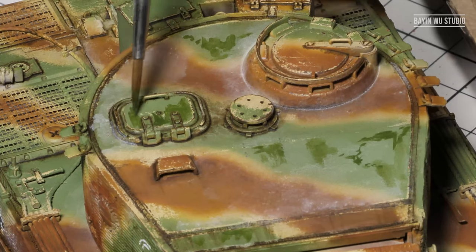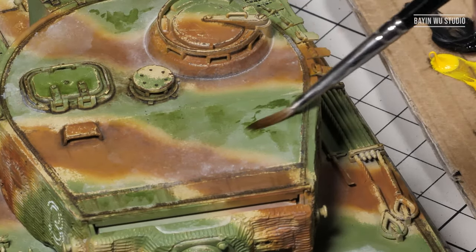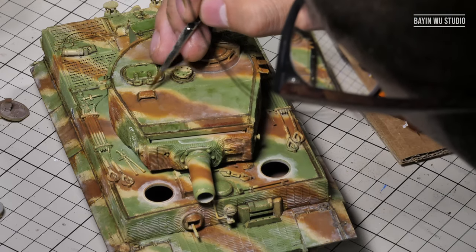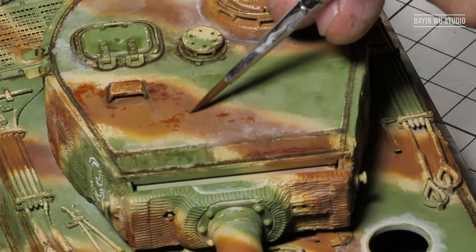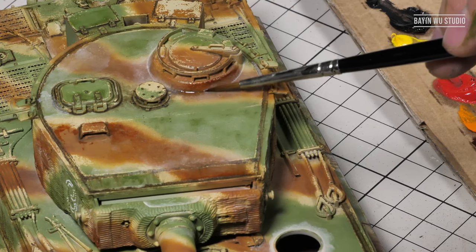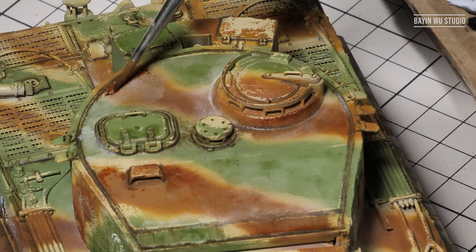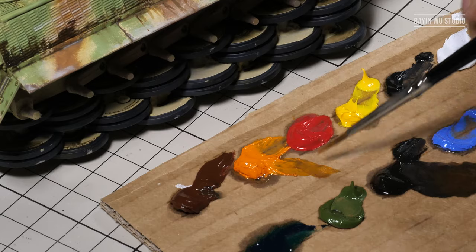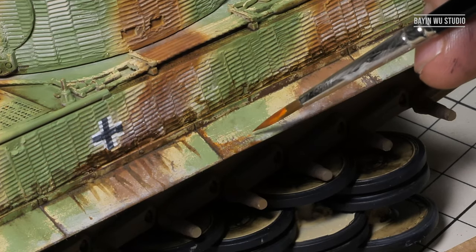Then we move on with oil colors to further enhance the contrast and saturation. It surely takes time, but it is really a fun and rewarding process, like painting pictures. And now you may also appreciate why we paint such a pale camouflage — it is just a nice canvas to play with to make all these colors pop. You may also notice that I'm not doing everything in a linear fashion because in real life, I do go back and forth a lot.